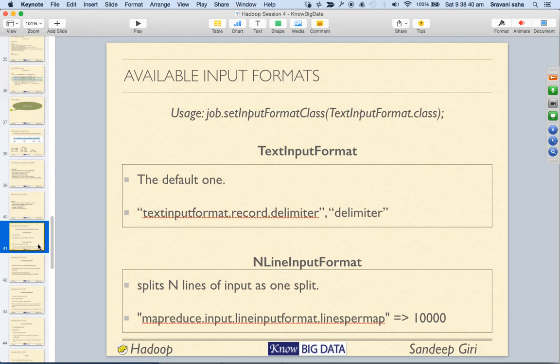Now next, if you want some other delimiter, you can use textinputformat.record.delimiter, and you can specify this delimiter. If you specify this delimiter as a dot, that means instead of new line it is going to consider dot, and therefore our whole text will be broken into sentence by sentence.